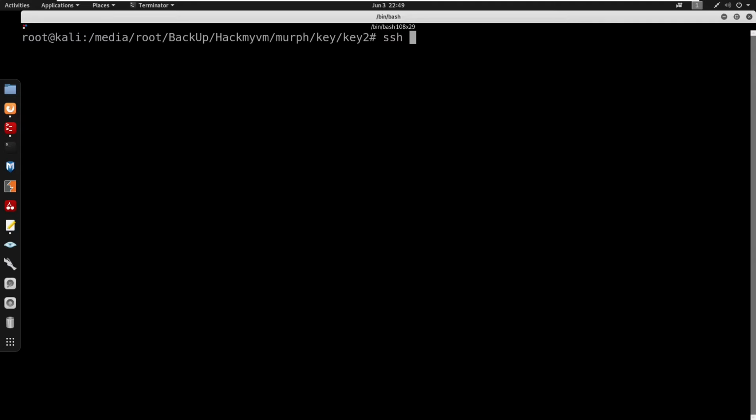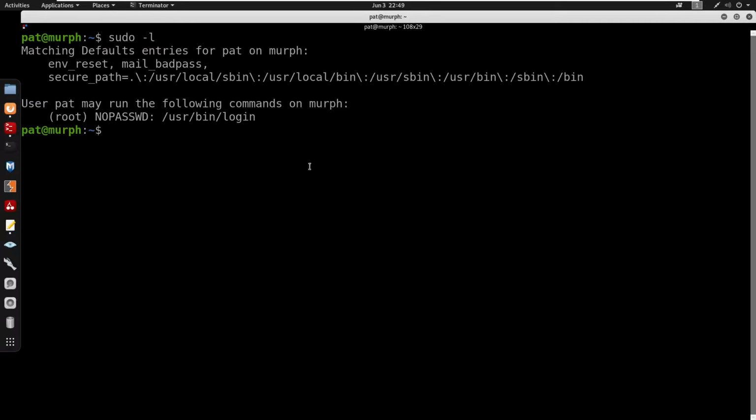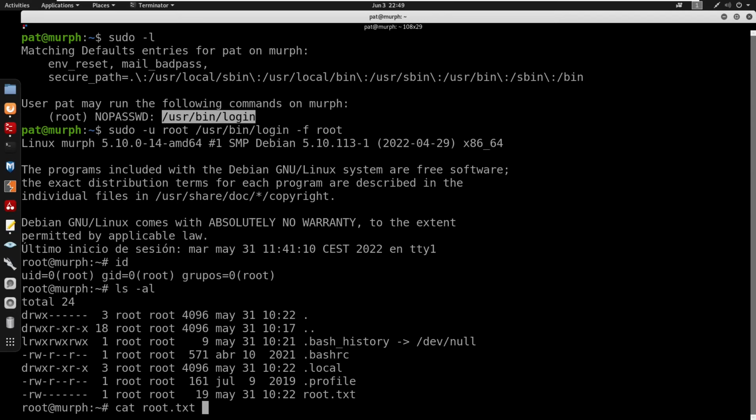Now I'm going to SSH in, we did have the user for pat. So pat at 10.0.0.127 -i for id_rsa. We do id, and now we're under pat. So I'm going to start running a sudo -l. It does seem like we can run /usr/bin/login. So we'll do sudo -u, run this as root. Since we can run this as root, we can log in as root with /usr/bin/login. We'll do -f, so you can specify the user root. We do id, cat root.txt.